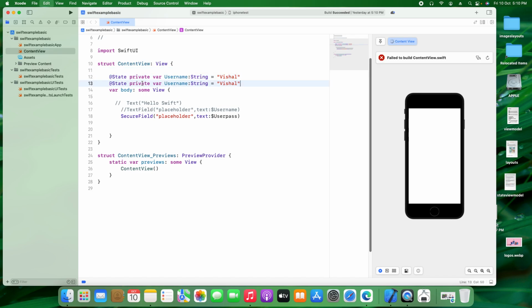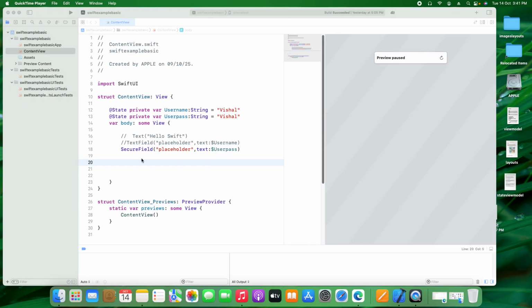When we create a login screen, we'll describe this thing as your user password. Okay, and then you can see it shows as a secure field on the right side. So this is the way you can use the secure field also. And now we have to work with the button.